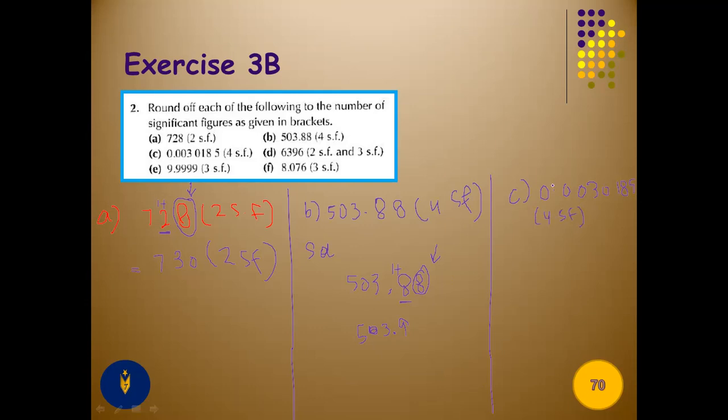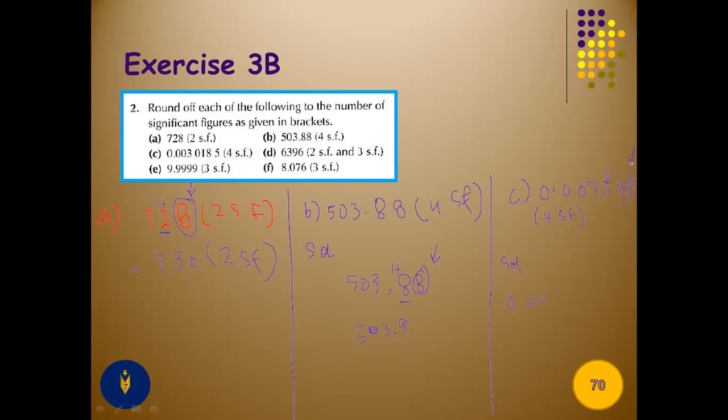Okay, all right. So recall करते हैं rules को. According to rule 4, zeros before non-zeros are not significant. So इन्हें तो हम ignore करते हैं, या you can say इनको हम as it is note down कर लेते हैं 0.00. Next is 30185. There are one, two, three, four non-zeros, so four significant figures. And this zero comes in between two non-zeros, so it is also a significant figure. So total five significant figures, so we have to round off these to the four significant figures. So one, two, three, four, this one would be underlined, this 5 would be circled.